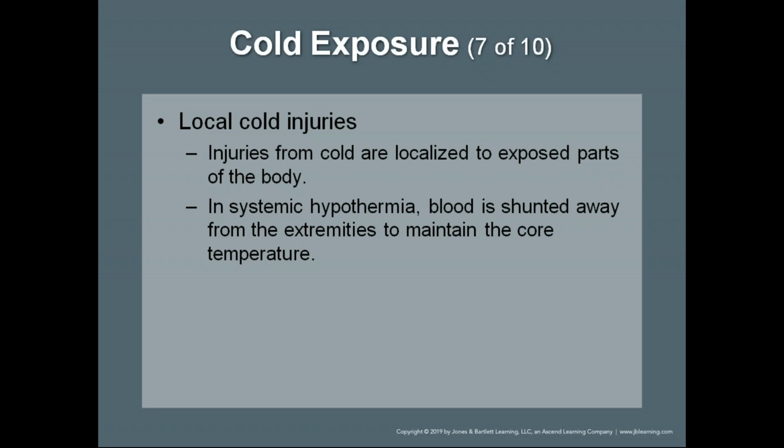The third phase of that is going to be cardiac receptor dysfunction. So you're going to come across someone who's hypothermic. You're going to see them in that bradycardic state. You're going to say, oh, our paramedic should give atropine. We're going to give atropine, but then all of a sudden it's not going to work. You're going to be kind of puzzled if you don't understand the physiological effects behind it.